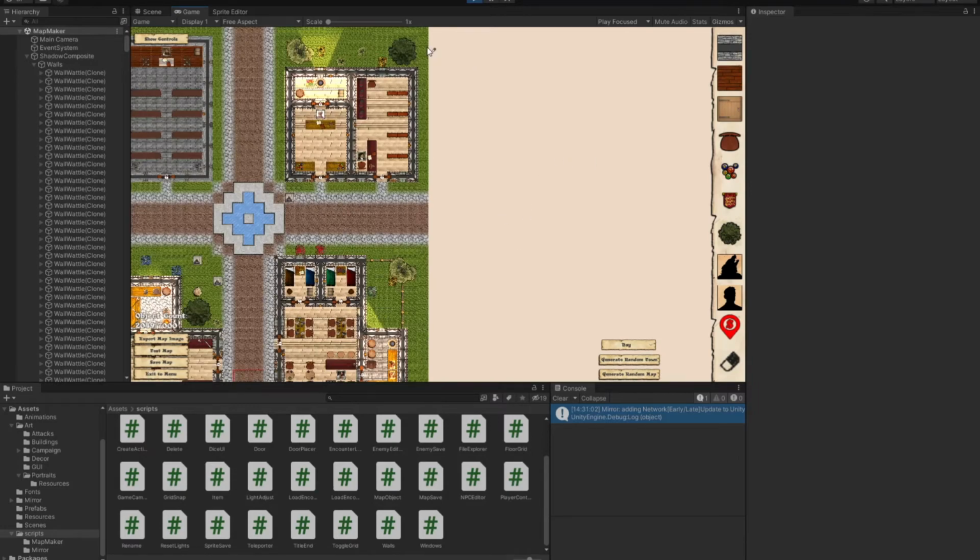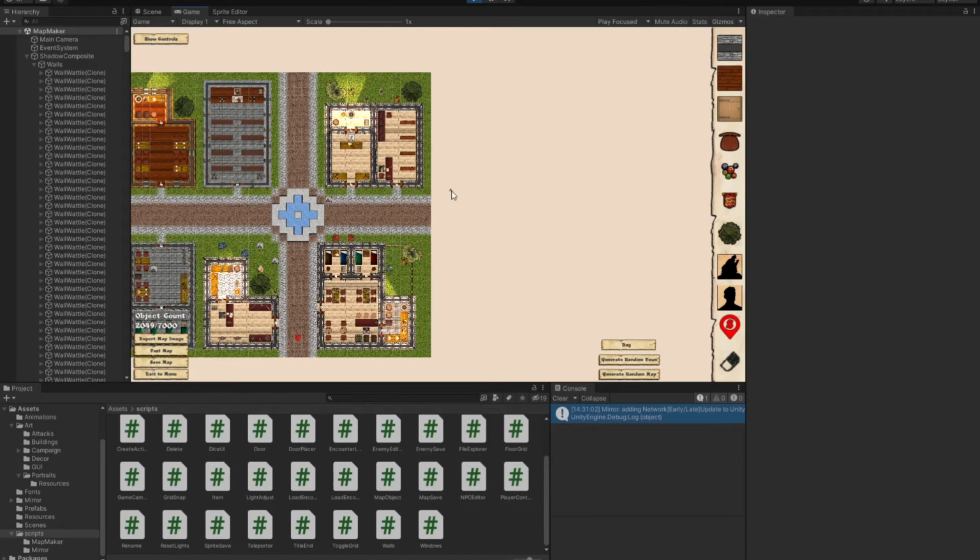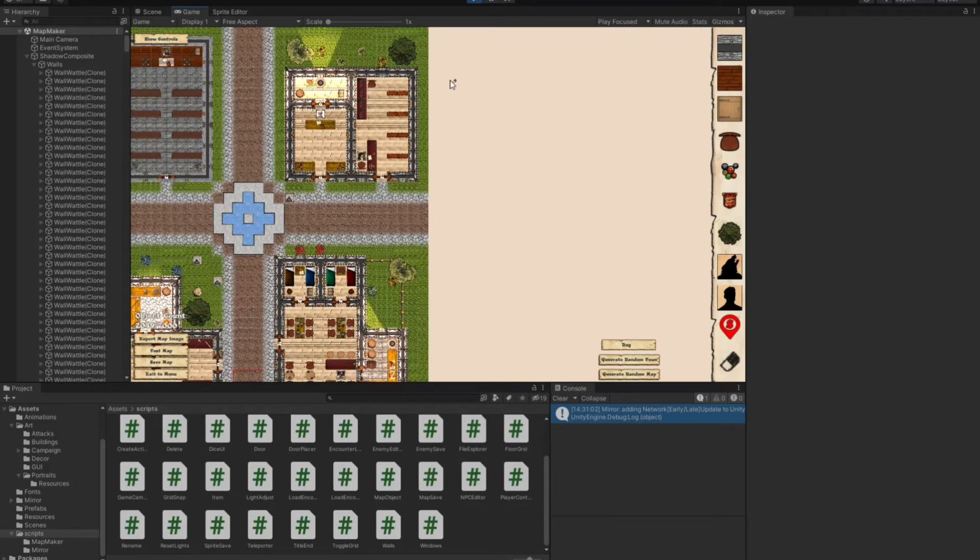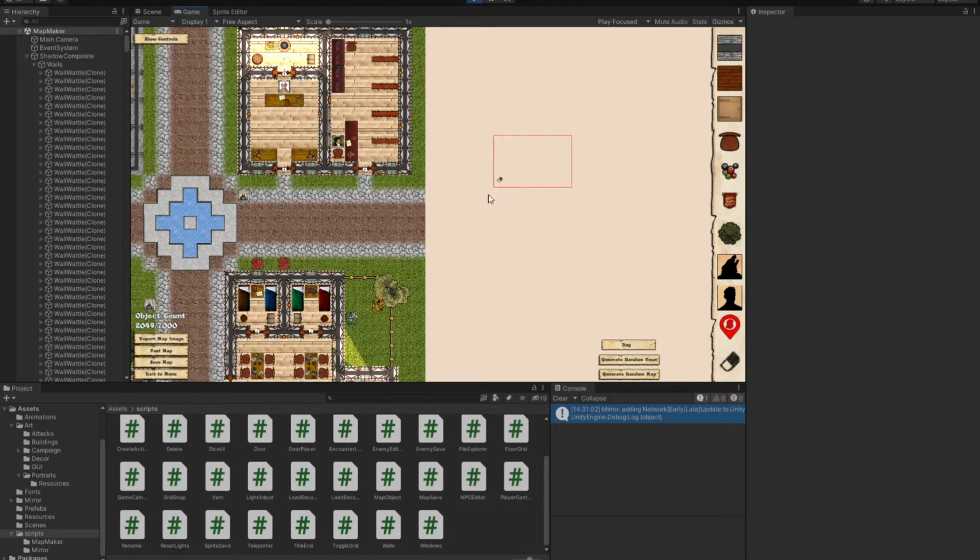Which could be a little slow if you're trying to take out a huge building, a huge chunk of the map, and then you'd have to pan back and forth and back and forth until you delete everything. So what it does now is as you hold the eraser down, it draws out this red box to show you the bounds. Now, if you want to just go down to 1 square, you just click and the box will just be 1 square, drag it open.